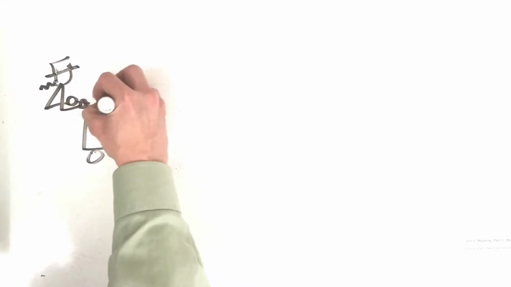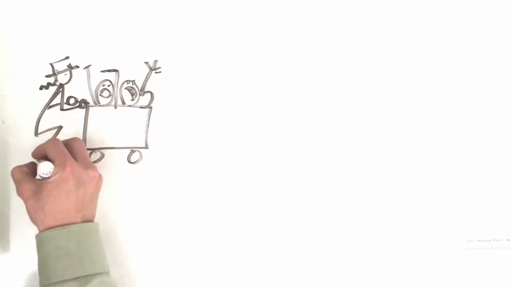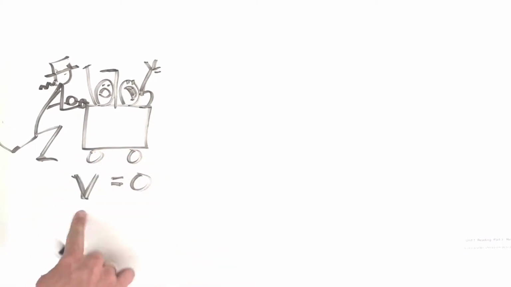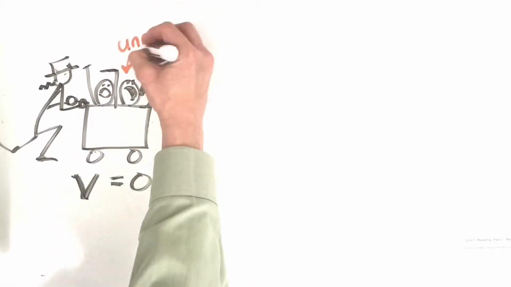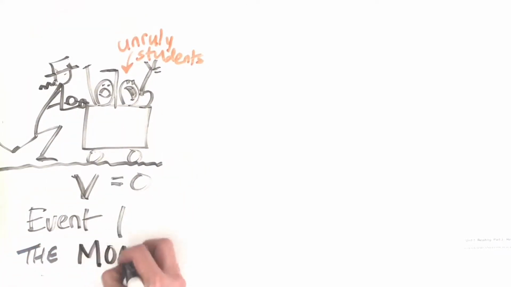So here's the first moment that we're going to look at. Mr. Q is pushing the cart with some students in there. Let's put some legs on Mr. Q. That's probably a good idea. And they're not quite moving yet, so we're going to say it's from rest, which means speed equals 0. So we're going to put a variable v equals 0. That's a quick way of identifying how fast they're going. There's our floor, and this is our event 1.